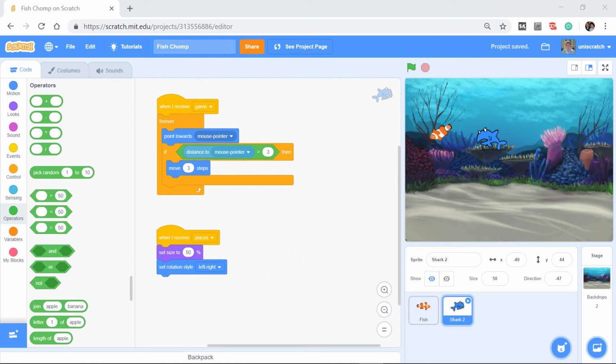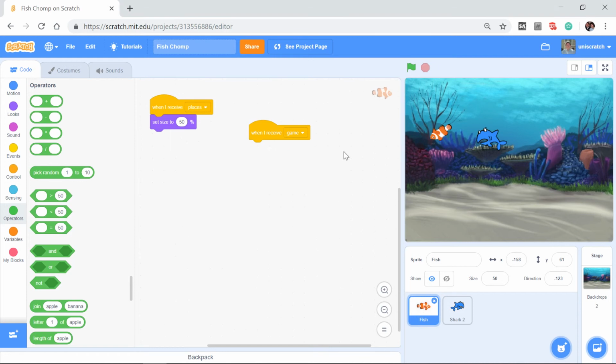So just like we did in the first game, we started with the player-controlled character. In the first game, that was the monkey. In this game, it's the shark. And in the first game, as soon as we were done with moving the player-controlled character, we moved to moving the non-player-controlled character. In this case, this fish. And so let's think about what should happen with this fish.